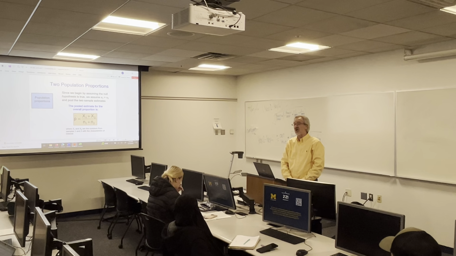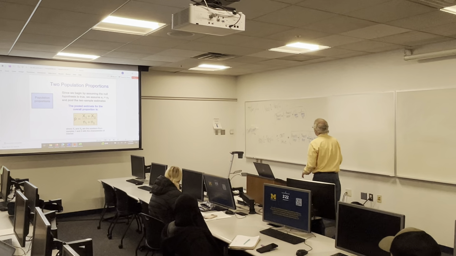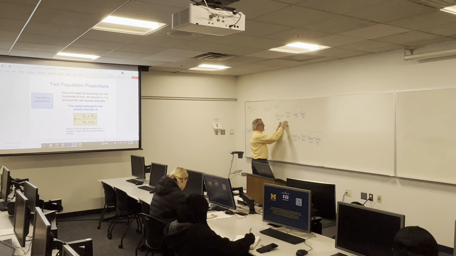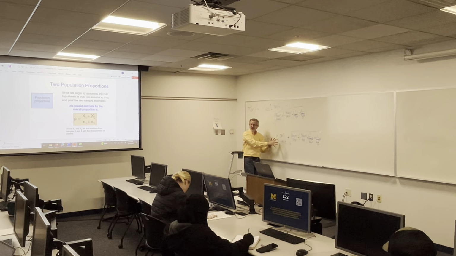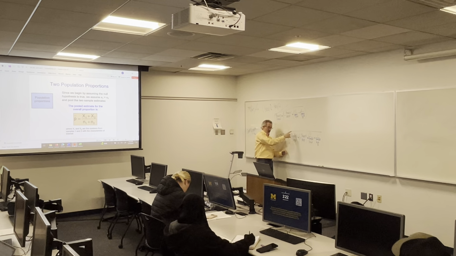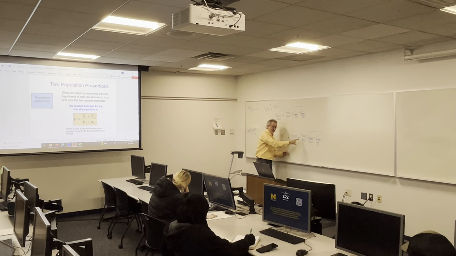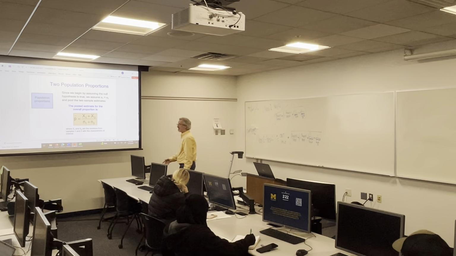Here is what's called the pooled proportion. Now let me point out the pooled proportion. In the denominator of your test statistic is the pooled proportion times 1 minus the pooled proportion. So it's in this equation, and then your confidence interval equation has, under the square root, pooled proportion times 1 minus the pooled proportion. The pooled proportion is not that big though.